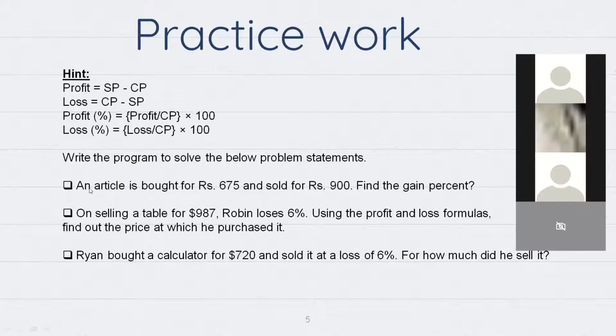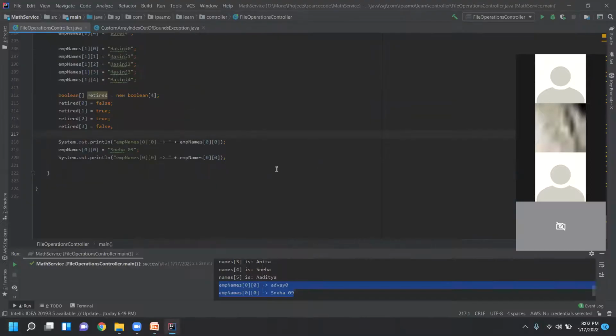So I want Advai to suggest me what to write. Okay, Advai, you'll be helping me in writing the program. Yes, okay, sir. So we will try to write this program. My program should always find the profit percentage by accepting the first parameter as the buying price and the second parameter as selling price. Okay, now let's get into the program.